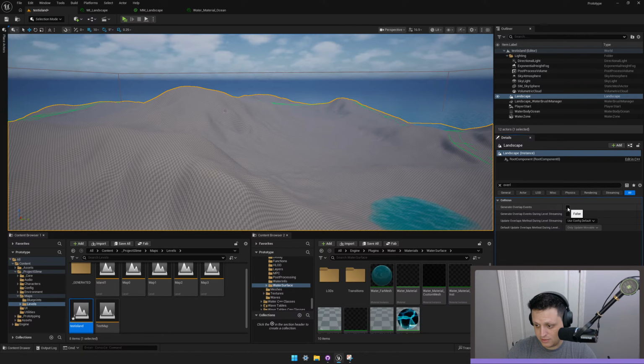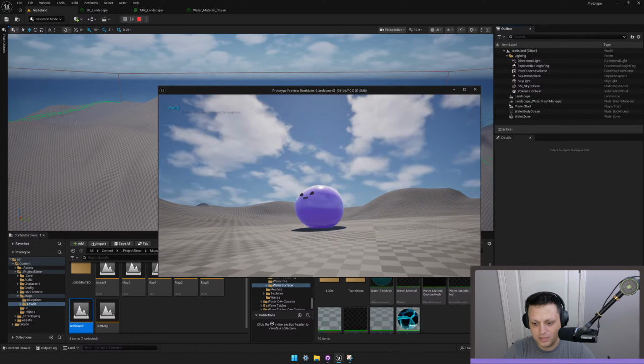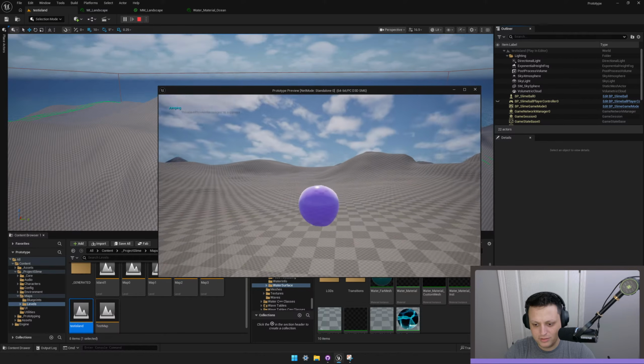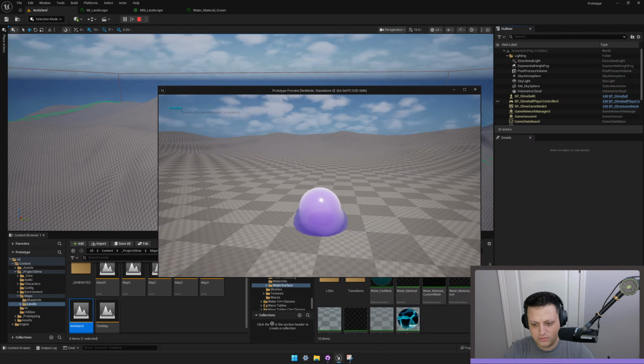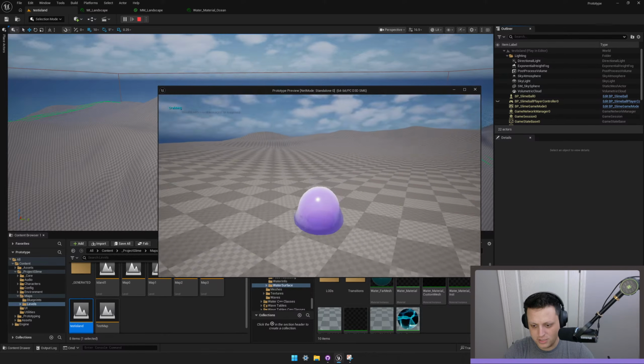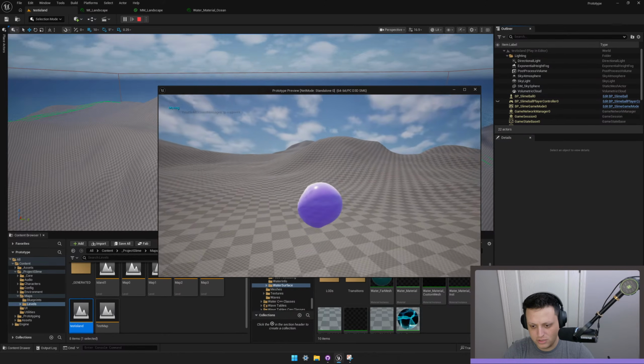Oh, that's gonna take a second. Was I about to crash my project? No, we're good. Okay. I just misclicked. I thought I clicked on the box and it froze, but I just didn't click the box. Okay. There we go. Roll, grab stuff onto really anything that has generate overlap events turned on.